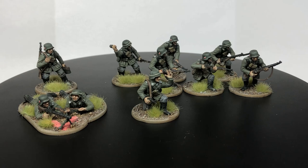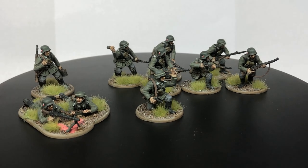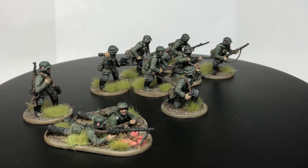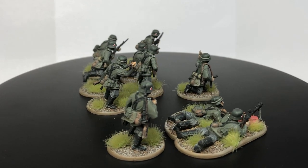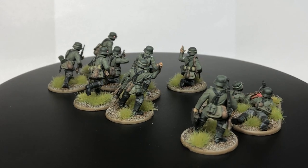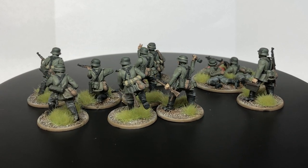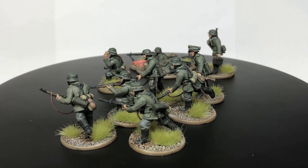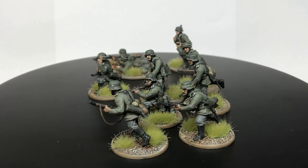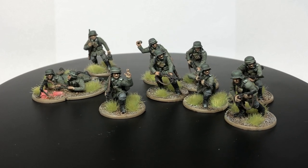On mass these do look good. Basing-wise - you may remember the BEF we did had more of a rural theme where they're defending hedgerows and woodland, so there are bits of tree bark and wood on their bases along with tufts. With the Germans we wanted something very similar but representing them coming across the open plains of France from Belgium - bursting through outer farmline areas. Hence why when you see the army being built you'll see odd red bricks, stones, and bits and pieces on the bases, representing the Germans having taken over outlying farms and piling up rubble.